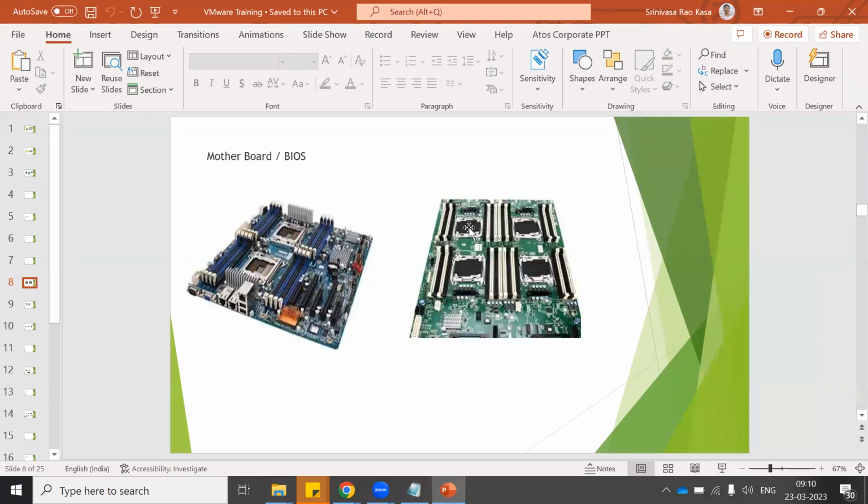See here, first of all, in this particular motherboard, this square box is a socket, right? In this socket, we are going to install the processor.